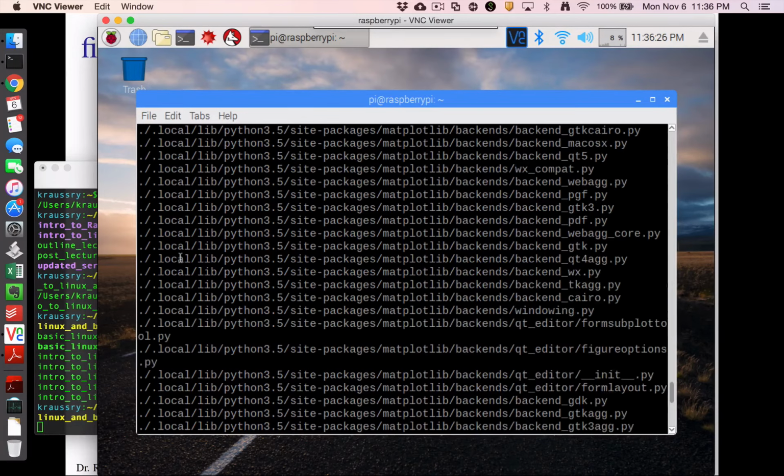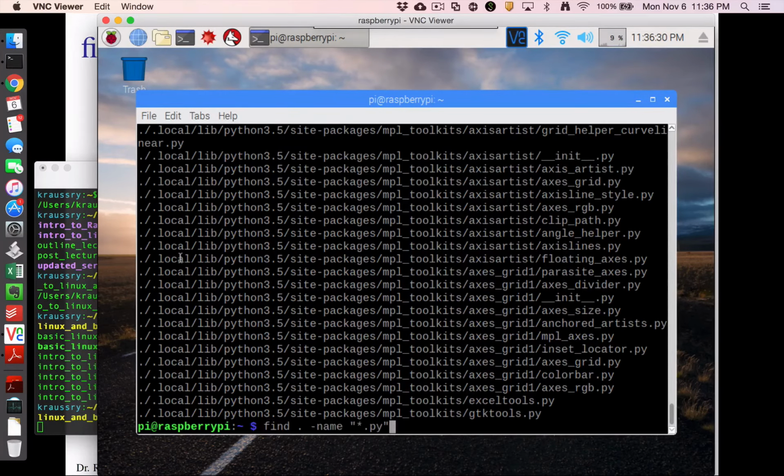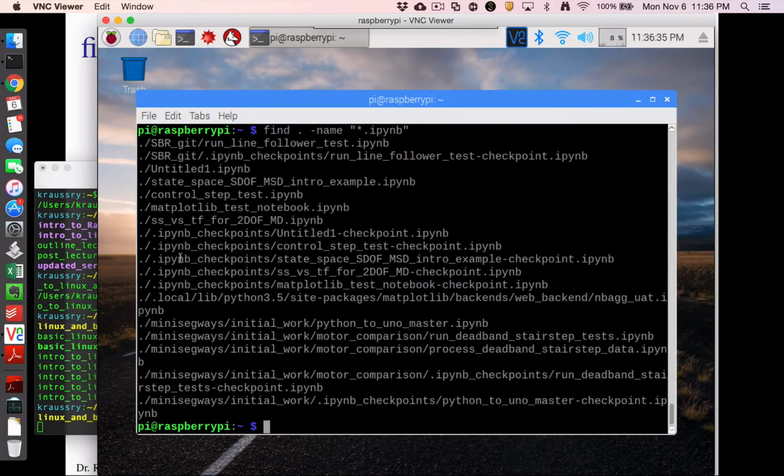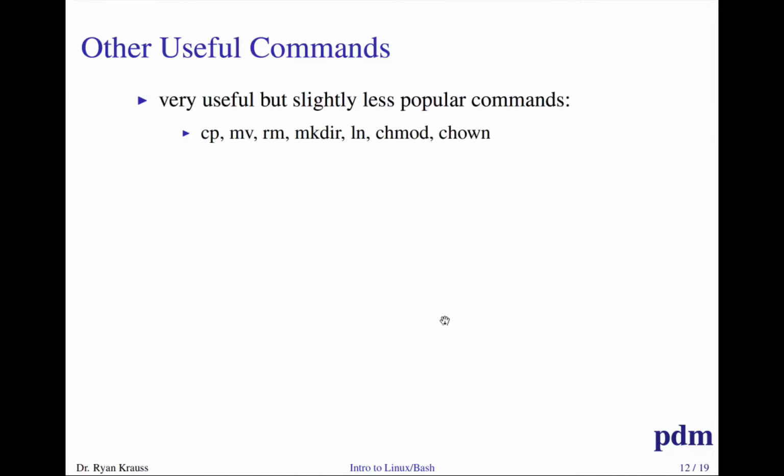Apparently there's a lot of stuff in some hidden local folder that I didn't know about. Or all the IPython notebooks in all of my subdirectories. And so it's just a really, really powerful way to search every subdirectory recursively. So that's the most common form there: find, which directory to search, and then options such as -name star.py.